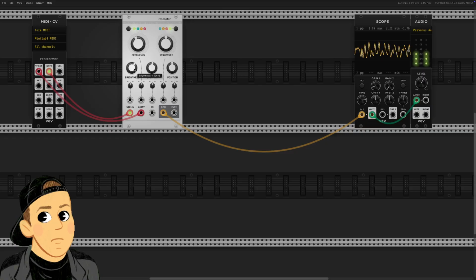Maybe a little bit less bright. And then position is, I guess, kind of like where you are striking the string. So that's kind of best to hear what that's doing more than anything.